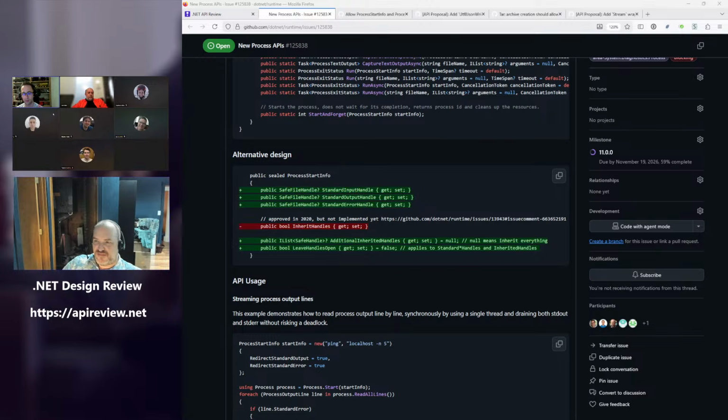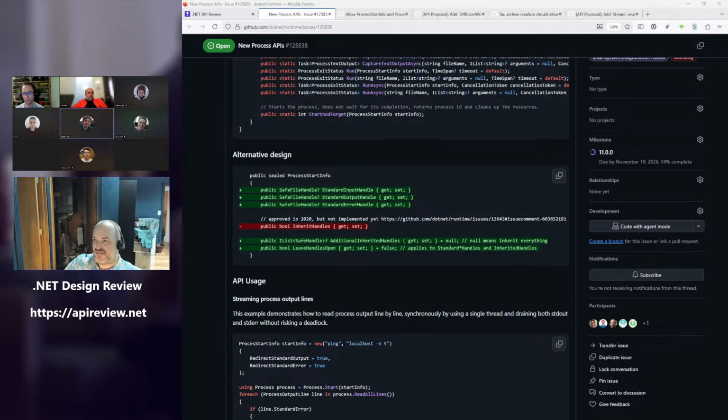So if it's wrong, I don't want to blame Jan for it. Basically, let's remove the Boolean flag and make the InheritedHandles property nullable. When it's set to null, we inherit all of the handles. When it's set to a collection, we inherit only standard input, output, error, and the selected handles from the allow list. And if the list is empty but not null, it means just give me the standard input, output, and error.